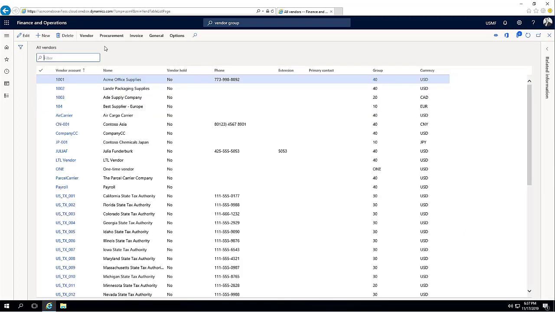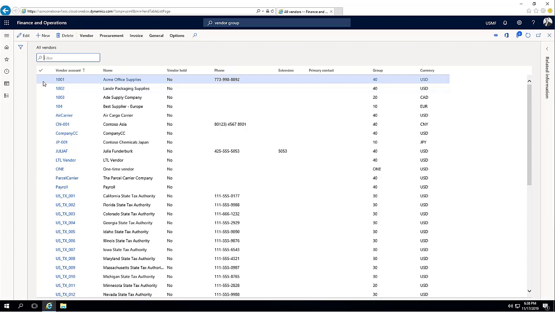If the business needs to stop transacting against a certain vendor, for example, the company is no longer conducting business with the current vendor, or the vendor has closed for business, we can put that specific vendor on hold to prevent accidental postings. There are 6 options for vendor holds to allow for maximum hold flexibility in the vendor transaction process. It's very simple to put a vendor on hold.